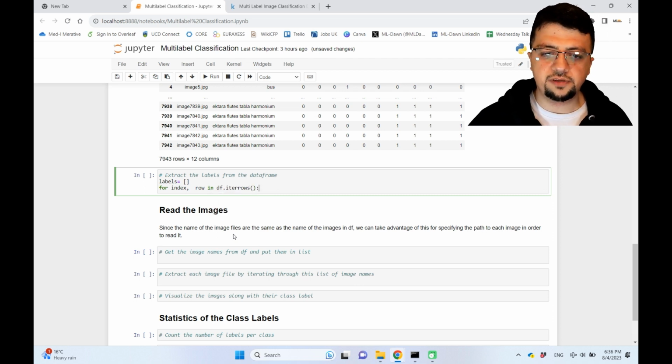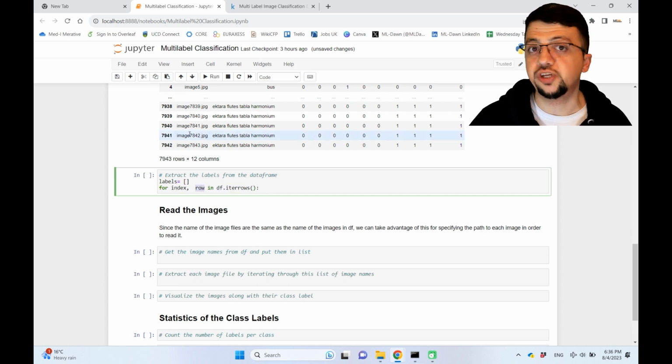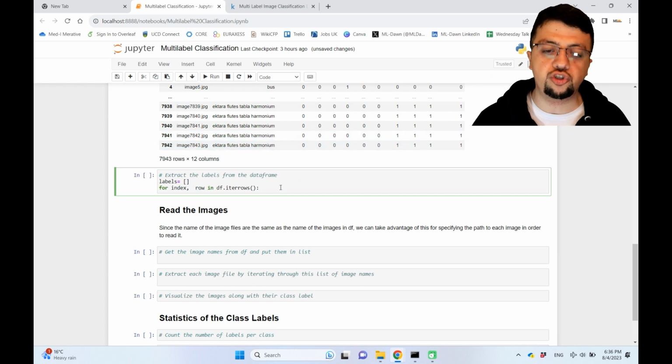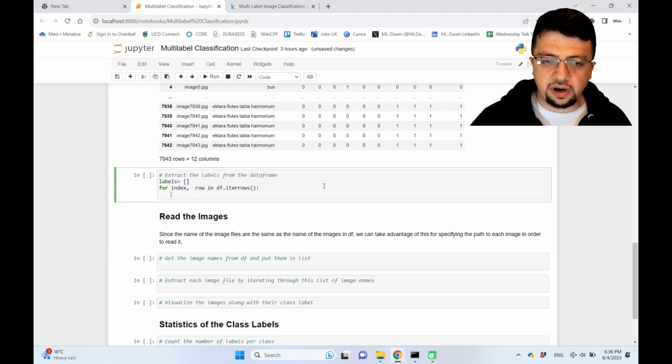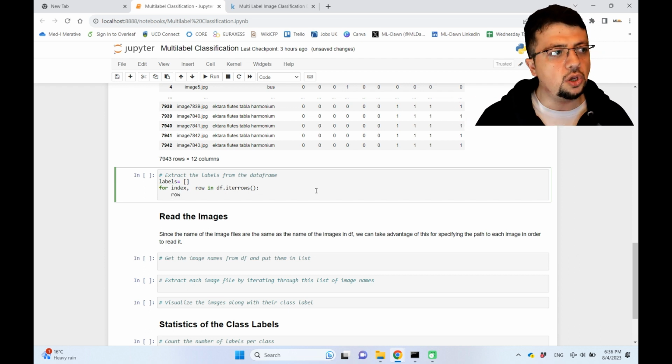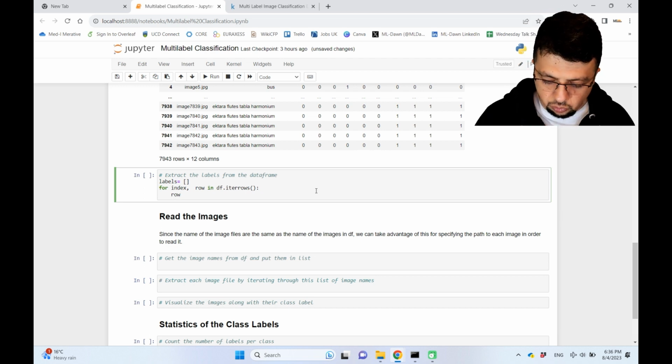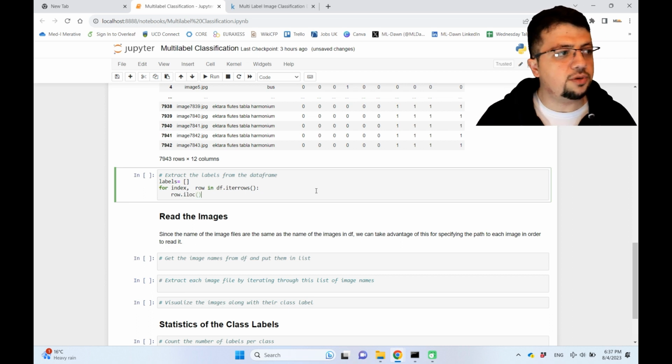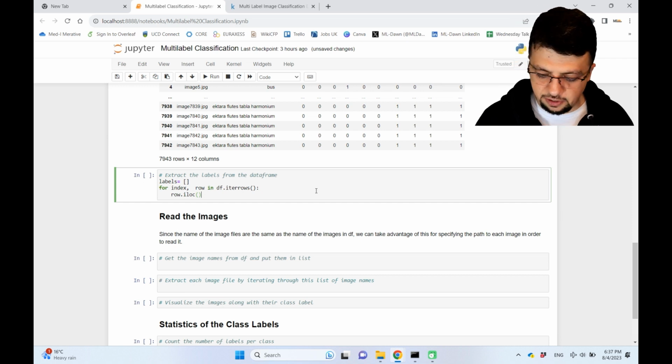So df.iterrows gives you access to the actual rows, and it passes the index and the actual row information in that particular row, and you'll be iterating through each one of the rows. For every iteration, row becomes an entire row in the data frame. So I want to just grab in that particular row. So wherever you want access to a row, you can use a method called iloc, because I'm going to be using an index here.